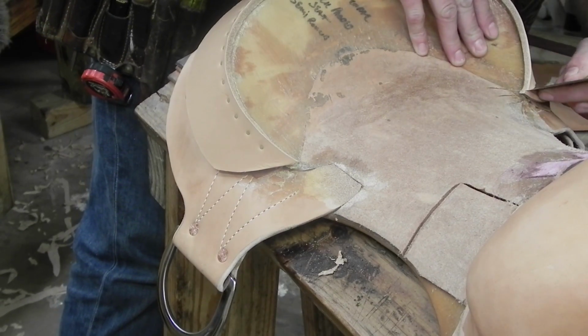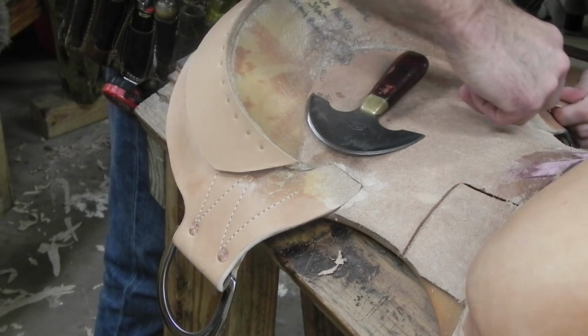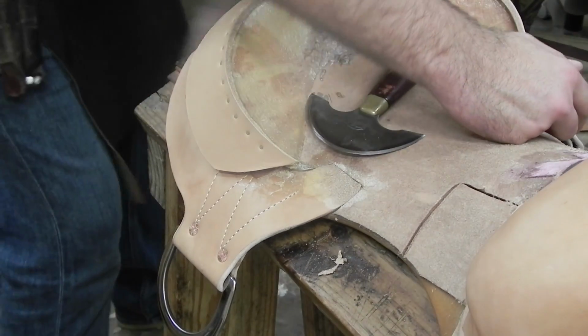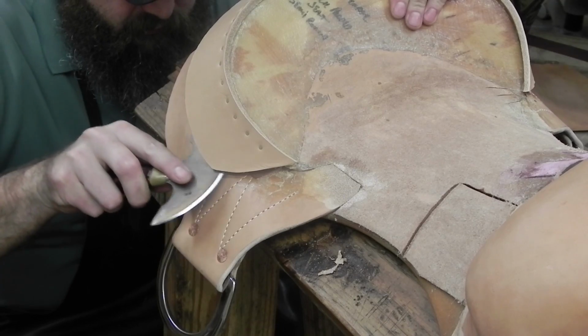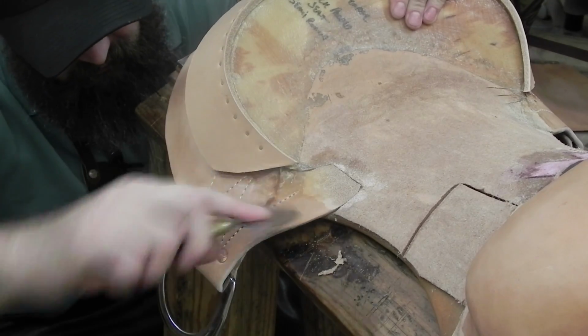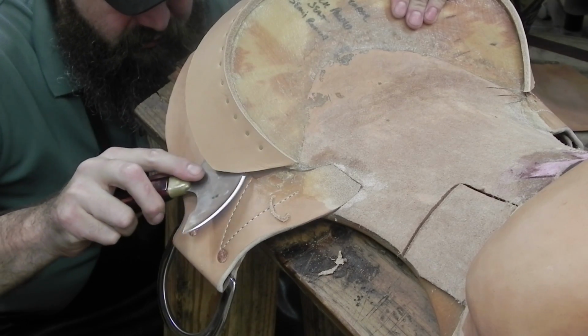Now if you're going to cut this with a head knife, just be careful, because this is usually where somebody will cut themselves with a head knife or a round knife, so keep your hands out of the way. I get a little close sometimes with my hand, but that's just how I do it. Don't necessarily follow what I'm doing there. I'm just trimming down, kind of where it's level with the horizon, where I've got good clearance underneath there, and I'm kind of looking.